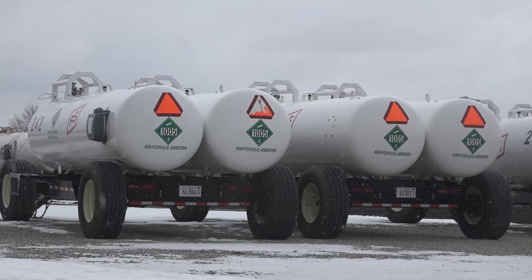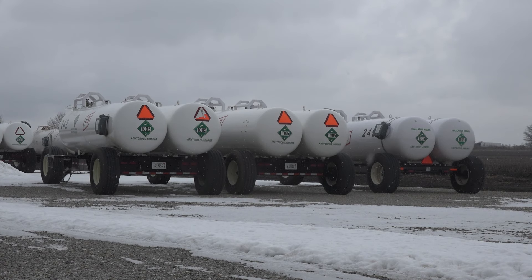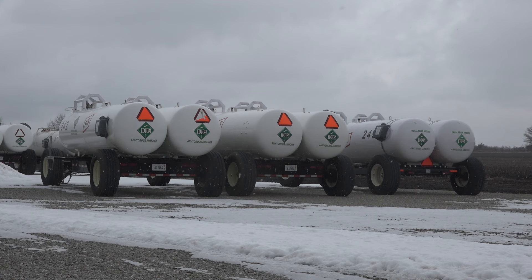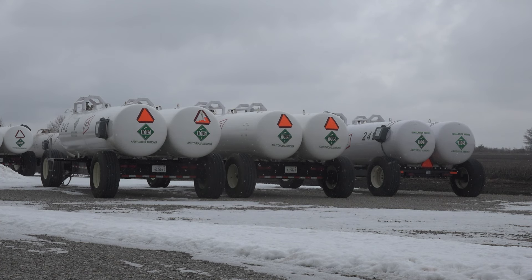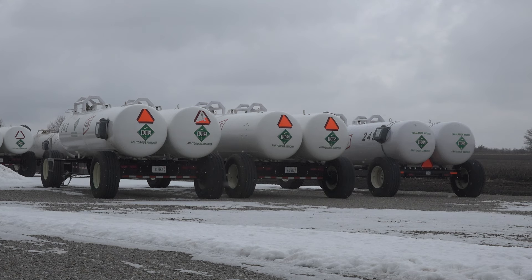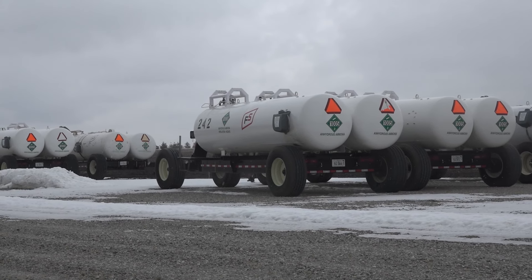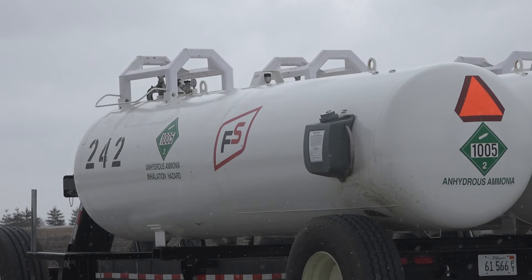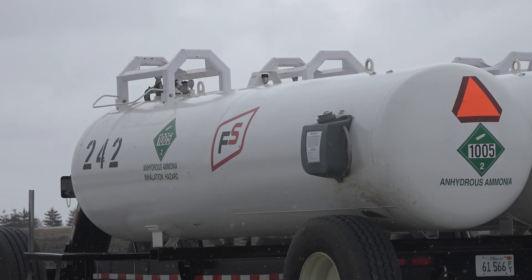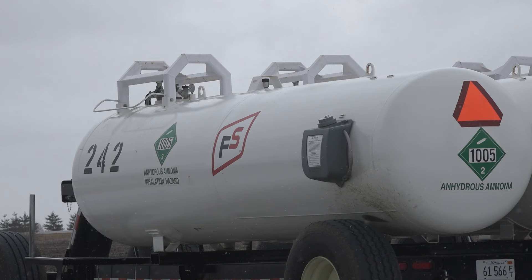Many producers putting anhydrous on may be hiring it to be done. The fall is just a good time because the soils are usually drier and in much better condition. Nobody wants to look forward to next spring and say, 'If it starts raining in the middle of April and won't stop, when are we going to put it on?' That's one thing that drives it. The other thing that has historically driven putting fall nitrogen on is that the product has been cheaper in the fall than in the spring. A year ago, the best prices for nitrogen were in August, and if you waited till spring to put it on, you probably paid as much as 50% more.